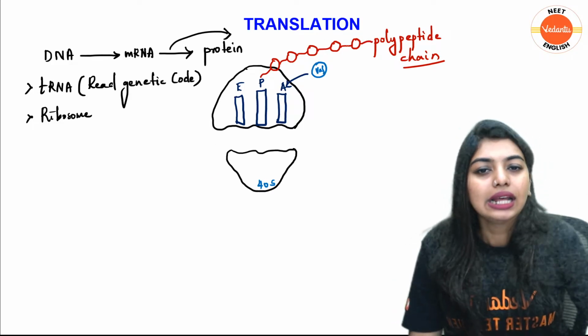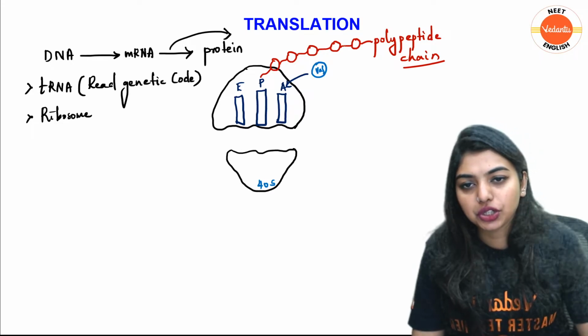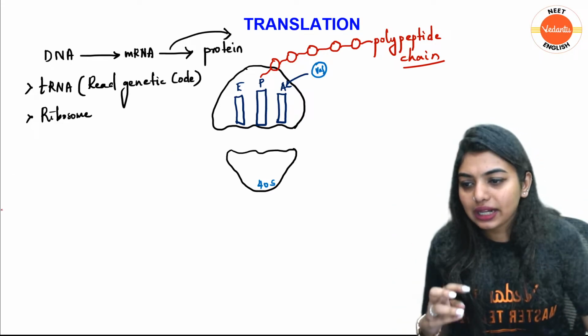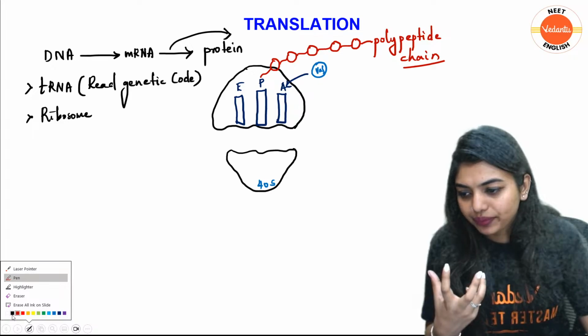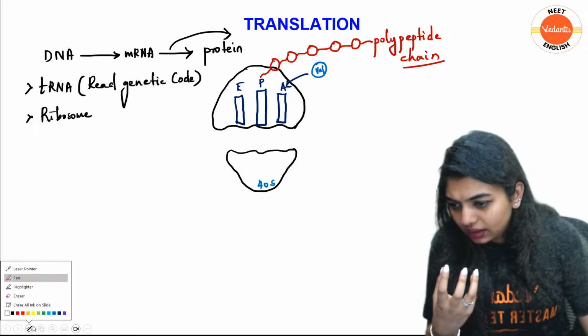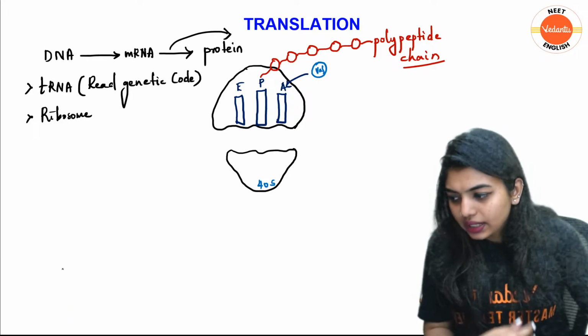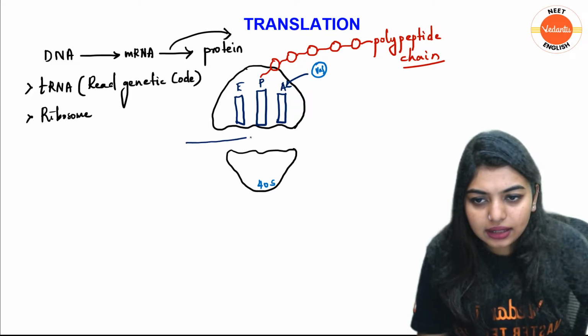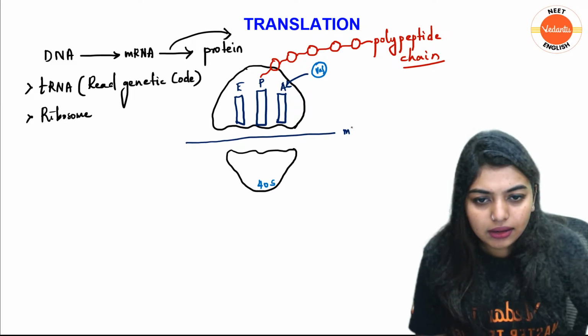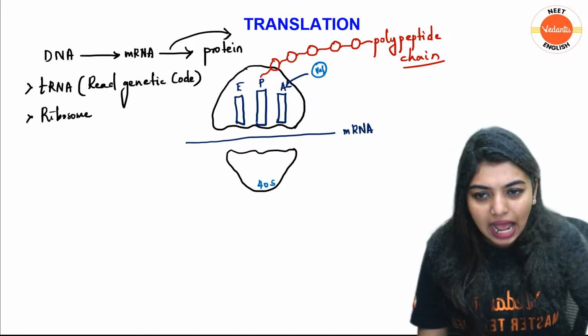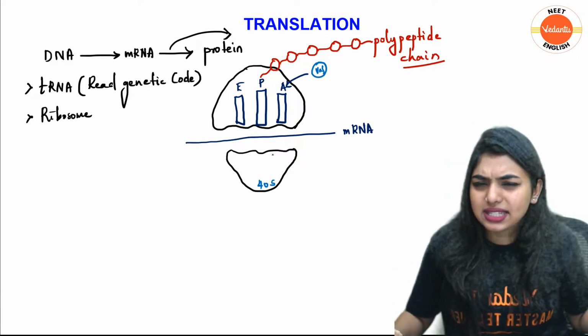So students, look here. This is polypeptide chain formation. Now this is the basic of it. Between this ribosome, not only the ribosome will be there. Between this, mRNA will be there. On this mRNA, some codons will be there, and your tRNA will be there. This is the basic of translation.